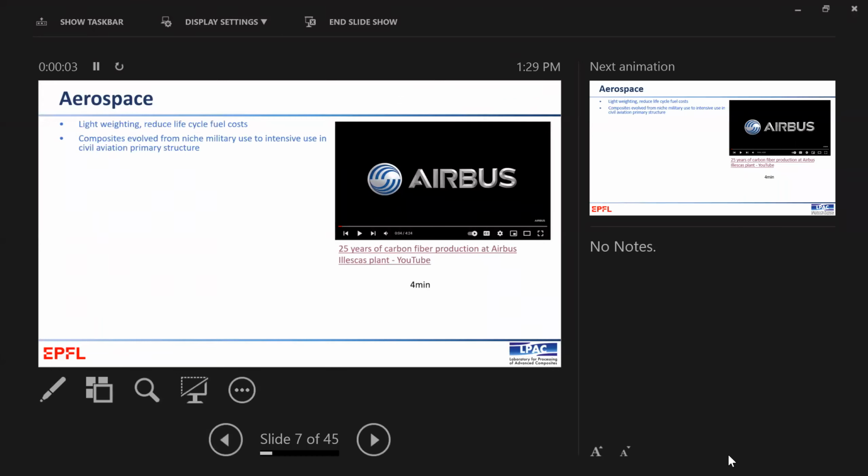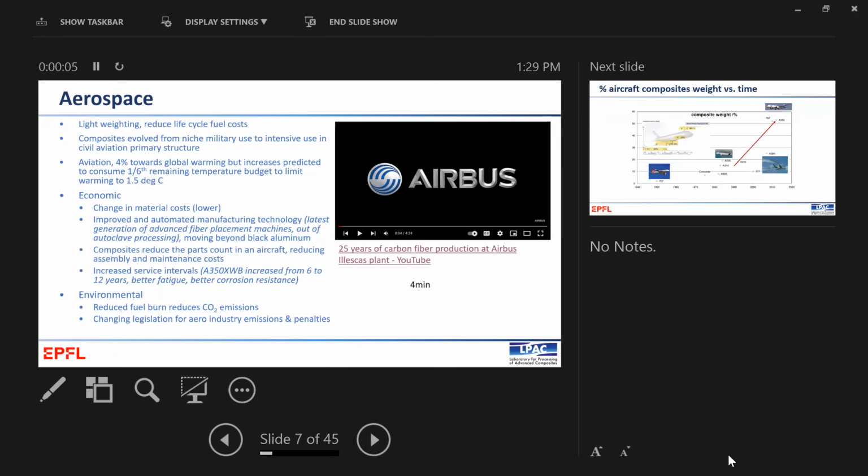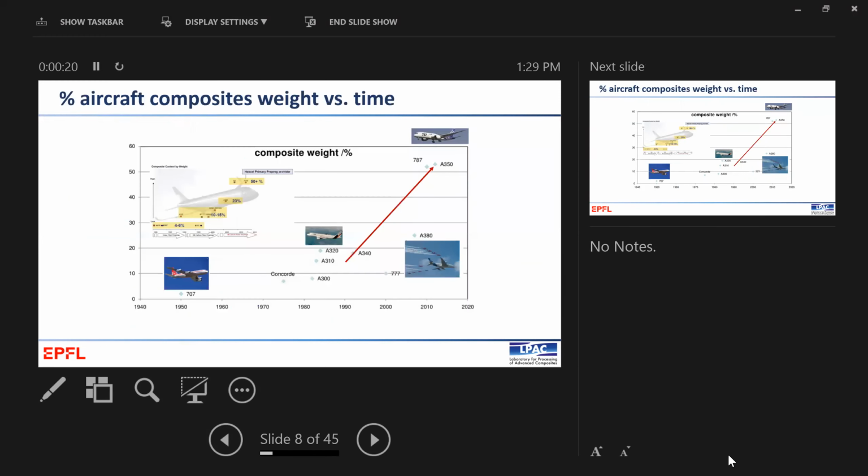Okay, so that gives you a little look inside an Airbus plant to see the scale of the operation, the investment in the operation, the size of the equipment, what goes on beyond the fracture mechanics lecture, which is fundamental to all this. Okay, this is what's really happening today.